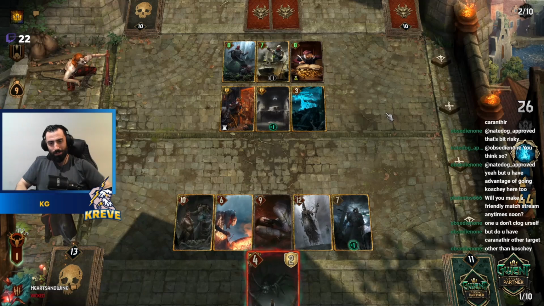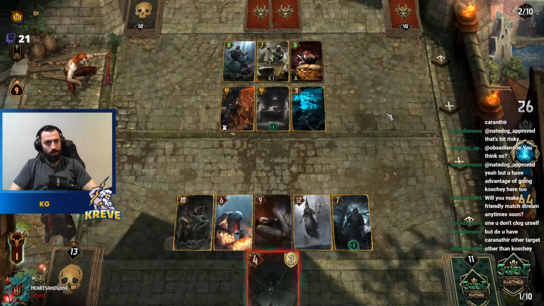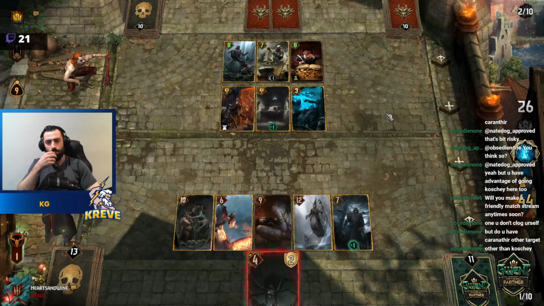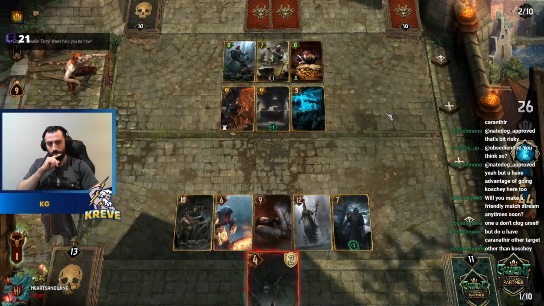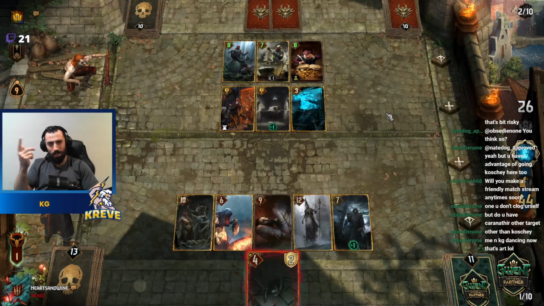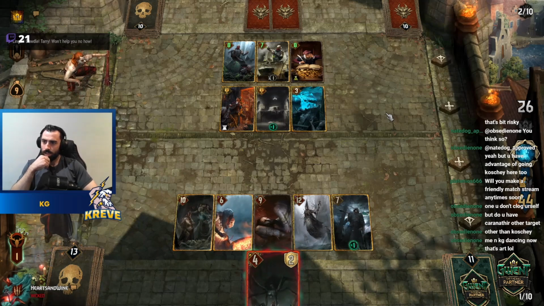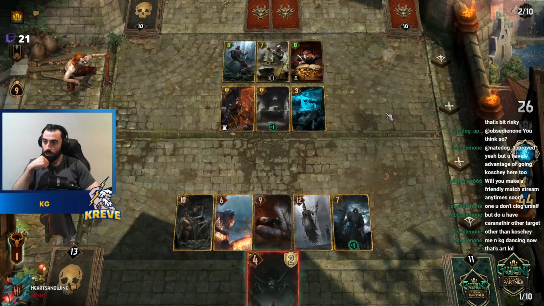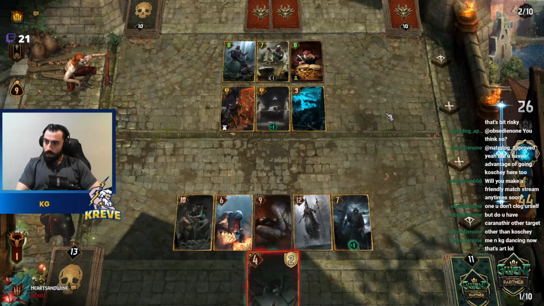I wonder if we could even just 2-0 him here. Do you guys reckon we could 2-0 or do you reckon it's safer? Well, I mean, he's got the order ability though on the location. Maybe we just make him waste his coins into the next. Why don't you clog yourself? Do you have Caranthir, other target other than Koshchey?